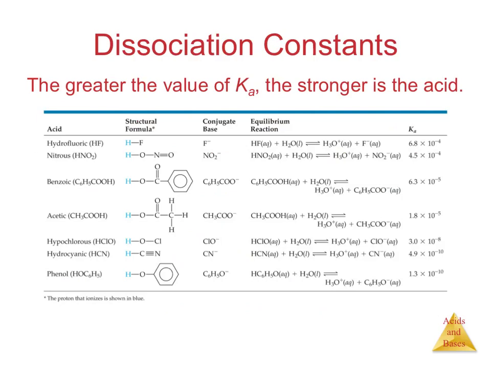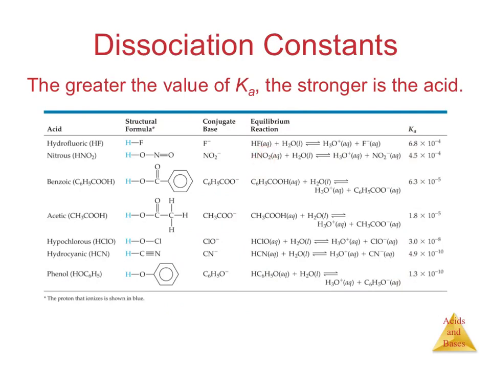And what I want you to not lose sight of, which way too many students do, is when we talk about a Ka, there's a reaction associated with it. So all these equilibrium reactions, I can write the K for each one of those, and that equals the numerical value that's in the table. Most of you just want the numerical value. You want to crunch your numbers. But I want you to think of it as a particular reaction, and I want you to get good at writing those reactions. It's going to be important. There's going to be questions that are going to be asked based on the equilibrium Ka reaction as well. So a good practice would be to take all of these and write the Ka expression from them for what it actually equals.